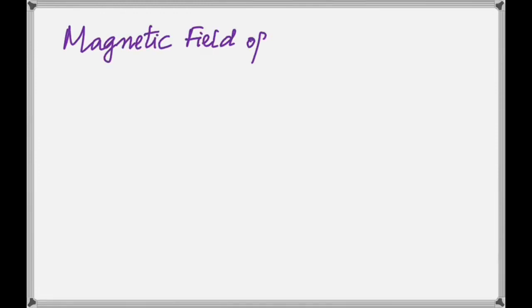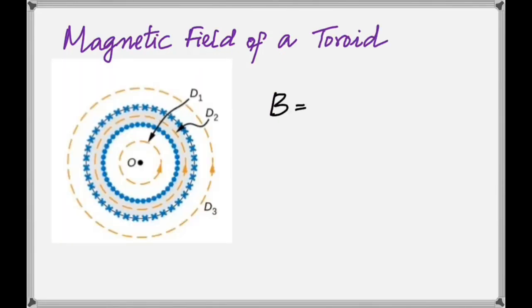Of a toroid, I think, next. Magnetic field of a toroid. Again, using Ampere's law. Let me ask you this. What's the magnetic field inside the toroid here? What's the magnetic field here? Let's see how much you remember. 0. And outside is also 0, right? So the only place where you have the magnetic field is right within the toroid. Nothing inside it, nothing outside it.